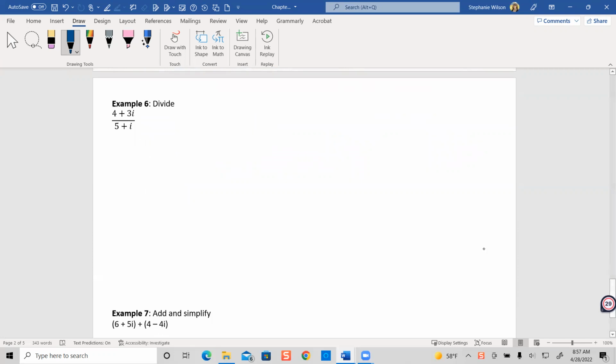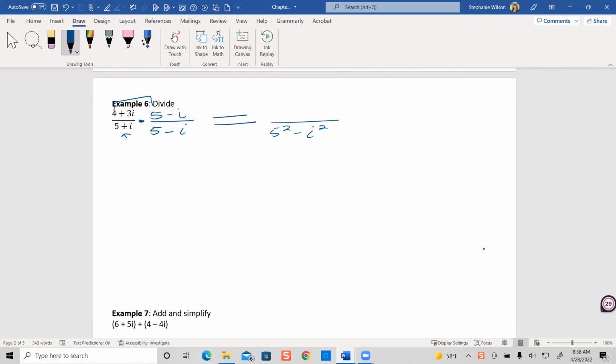Okay, let's go to the next one. The next one has 5 plus i in the denominator instead of just i. So let's multiply it by its conjugate. Remember, we want the first and the last to be identical, but we want the signs to be different. Since this is a plus, I'm going to put a negative, and what we do to the bottom, we have to do to the top. If you want to use the shortcut, you know it's the first squared minus the second squared, or you can distribute the full way, whichever works best for you. On the top part, however, the first and last are not identical.